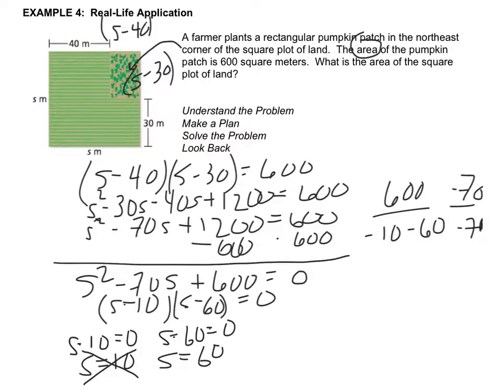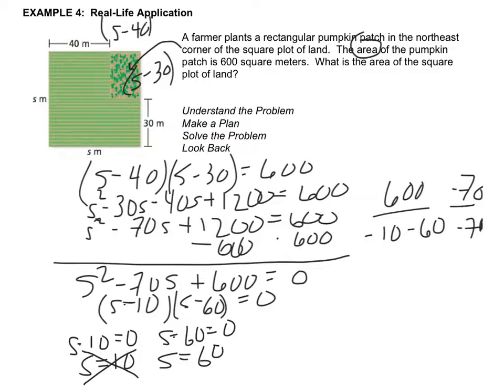Then we look at that answer for the 60. Well, 60 makes sense because if I have 60 all the way across and part of the way is 40 across, that would then tell me that this must be the number 20. If I have 60 going across this way, that would make sense because 30 would give me the other remaining 30 for that piece there. Also, 30 times 20 is 600, which we were told way back was the 600 square meters for the area of the pumpkin patch. So we're going to keep the 60.